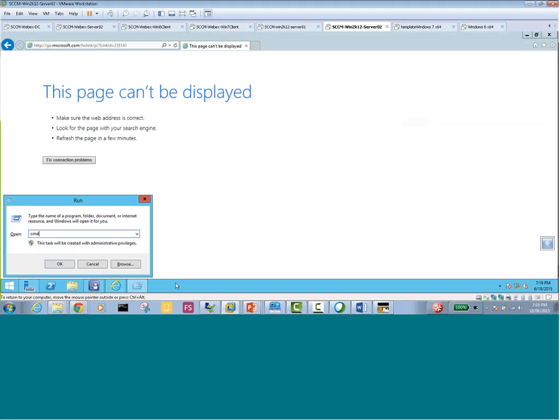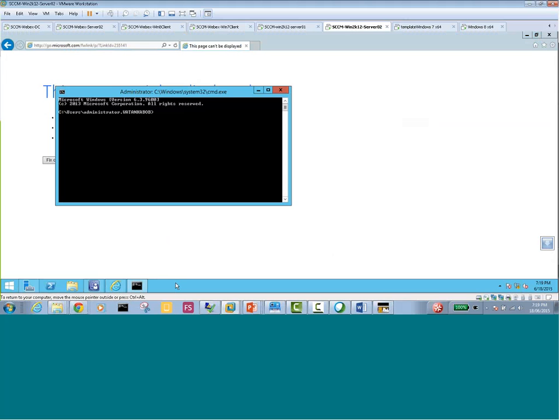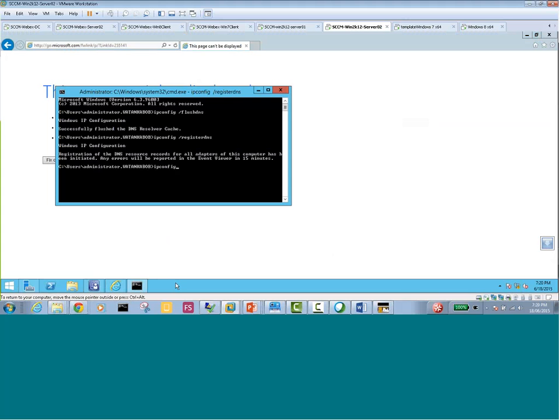So if I go for cmd, ipconfig /flushdns, /registerdns, and then ipconfig /release, and then /renew.